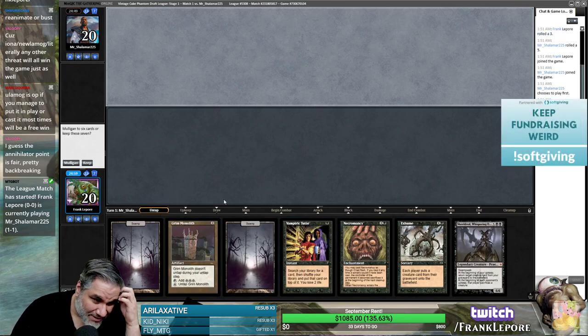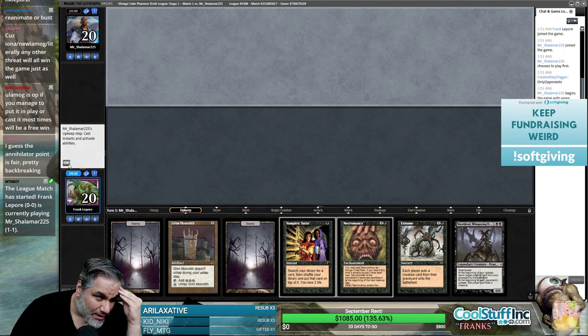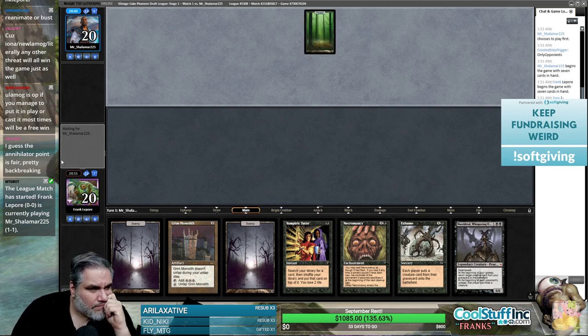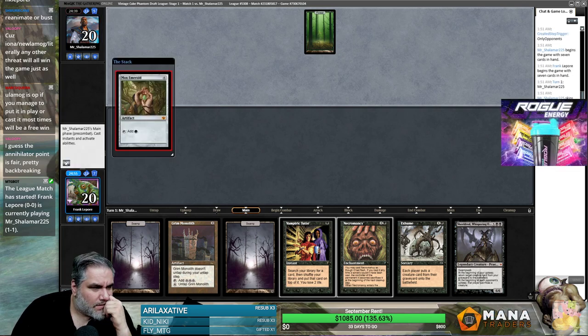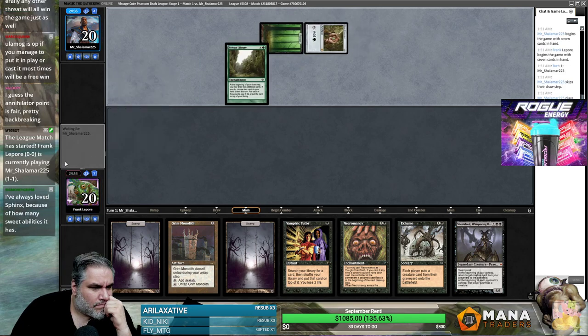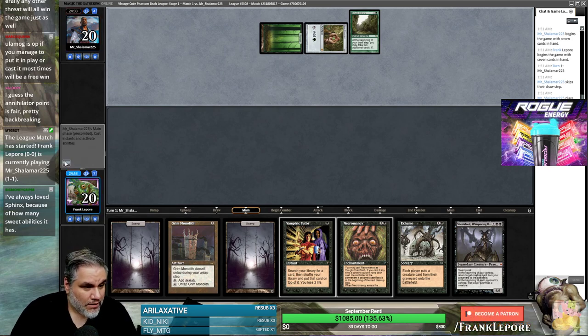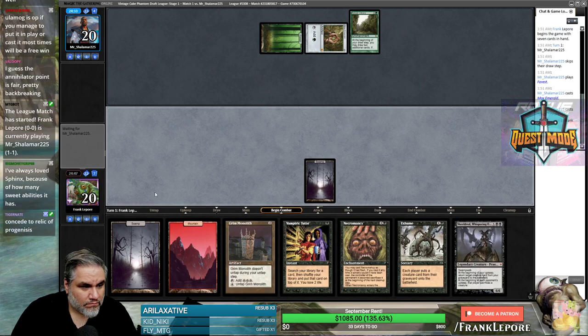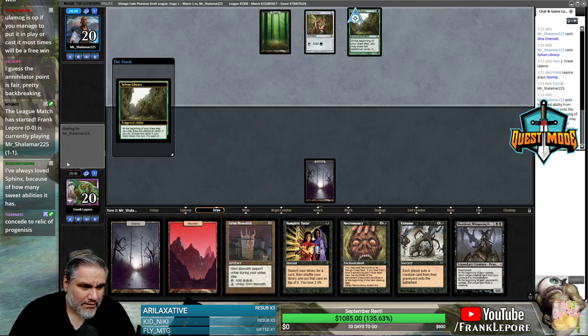I kind of like turn one tutor into, like, we're definitely keeping this hand. Interesting. Yep. Yeah, that's pretty good first turn. That's pretty good. Pretty, pretty good. I mean, if we tutor, what do we get?